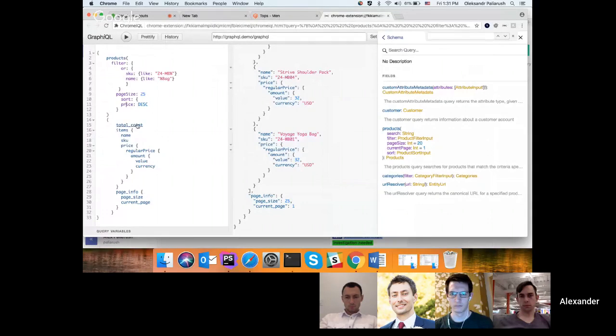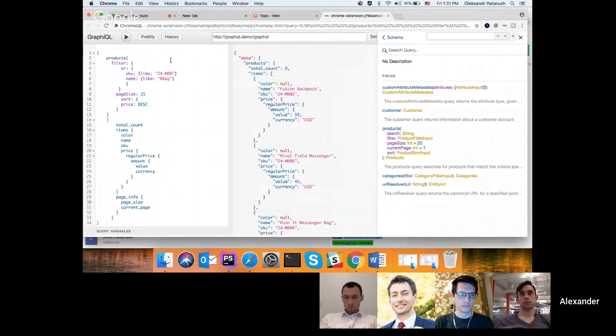For example, color, it is obviously an EAV attribute, and you can see that it appears on the top level, and I'm not sure it is set for these products, but all EAV attributes are present on the top level, and you get type hinting and auto completion for all those EAV attributes.